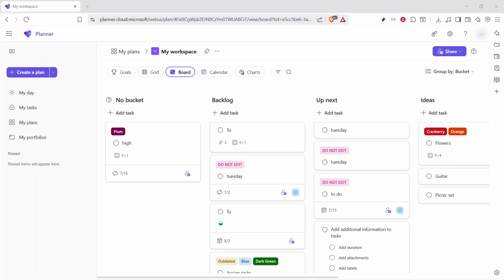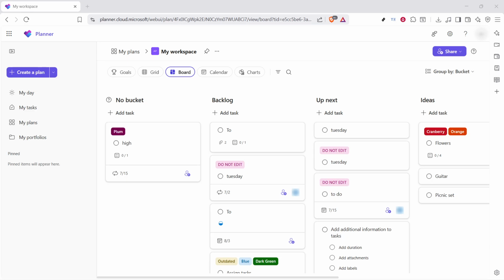In today's video, I'm going to teach you how to view completed tasks in Microsoft Planner. If you've ever needed to look back at work that's already been finished, Microsoft Planner makes that pretty simple once you know where to find the right filter. This is useful when you want to review what has been completed, check progress on a plan, or confirm that a task was already done.